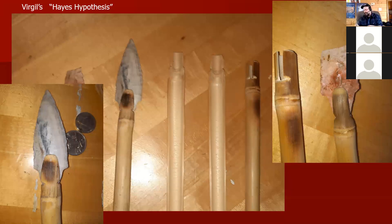If you look at the contracting stem points, this works out really well because the cell formed in the cane or bamboo is a perfect fit for that contracting stem point. Why that base is rounded off and shaped the way it is — it fits perfectly into the cell of a river cane. Virgil's epiphany is that river cane may have been what's driving the base shapes on these points. It may actually be the haft material, because the Kramer material works well for willow, cherry, or alder — traditional atlatl dart materials — but the river cane really works well for these contracting stem points.